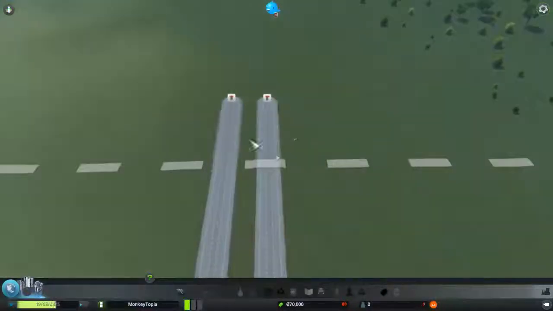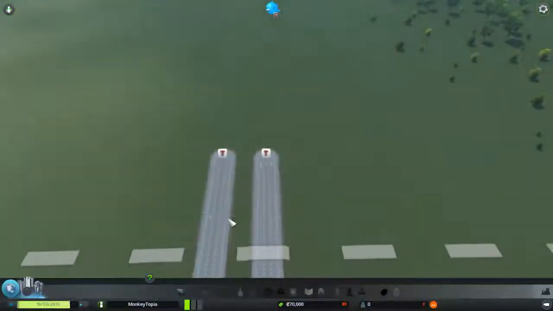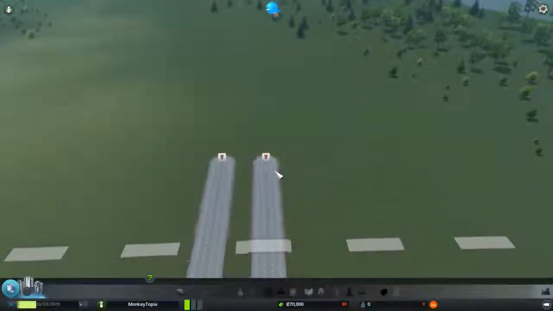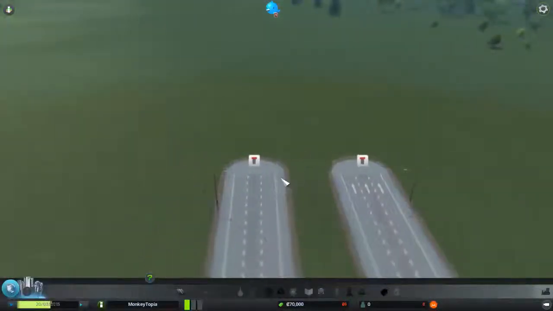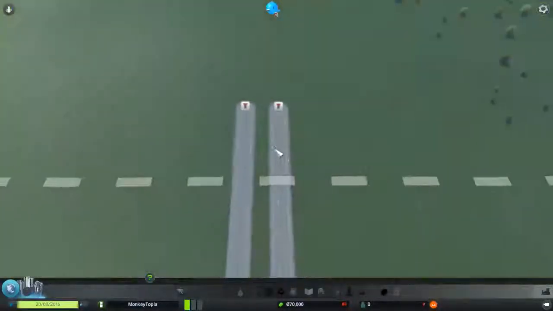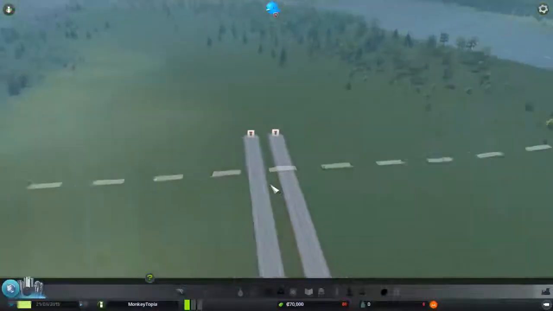Okay, so basically why the roads are split here: one is in, one is out. The one on the right-hand side over here is out. This one's in. This one goes out. I'm just rambling on. I'm so excited about this game. Man, I love games like this.